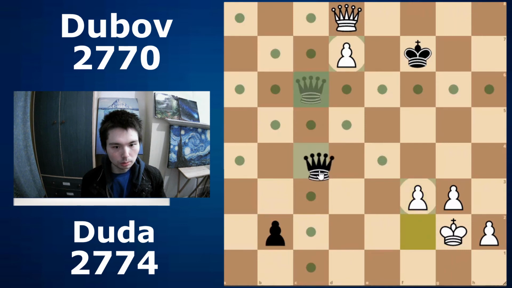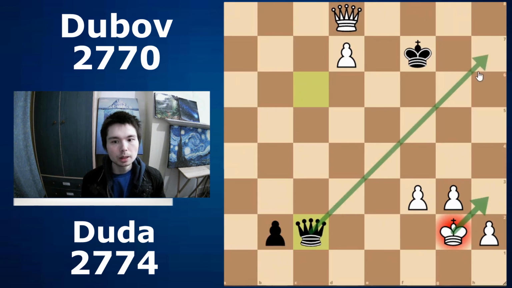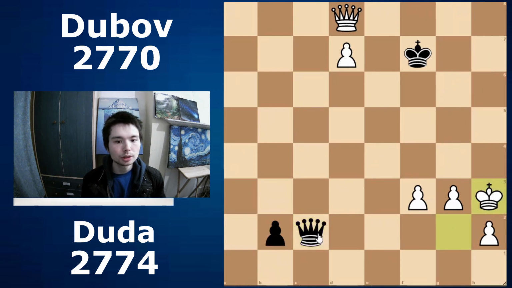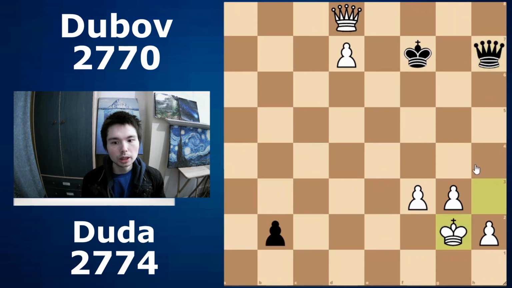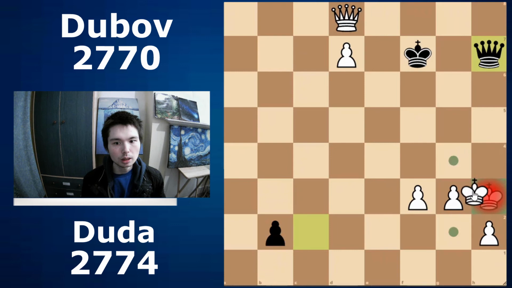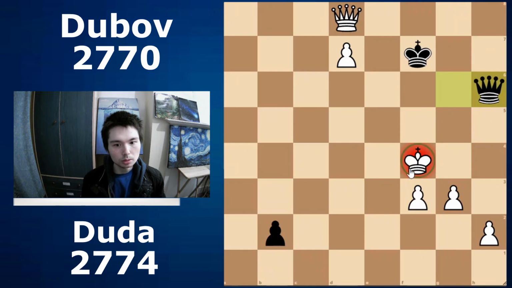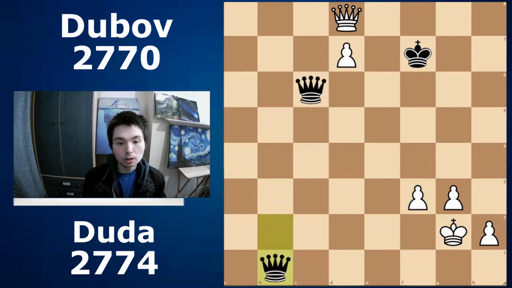There was one option for black, finding a way out of this game. Because after this check, if the king goes there, queen h7 check. There's no good way to escape the checks. If you come up, you can still get checked. Check. And the important thing is you can't go to that light square because you queen with check. Turns out Dubov had a miraculous way out, but he actually chose to get a queen first.